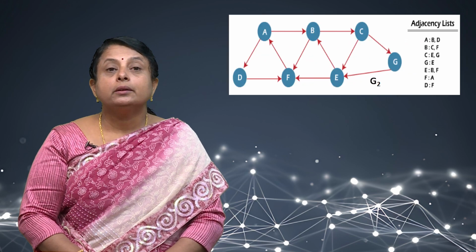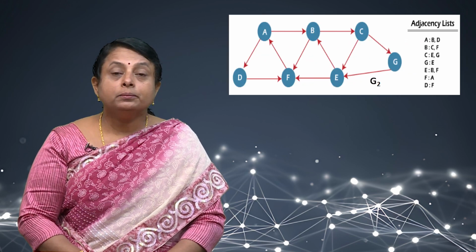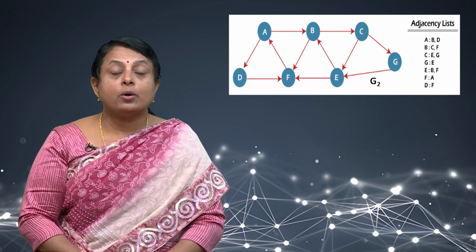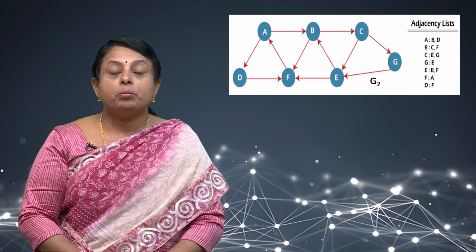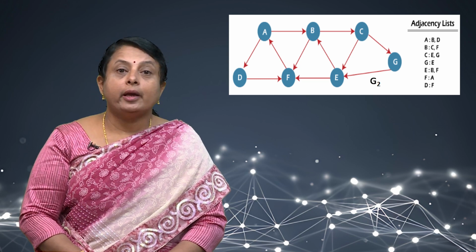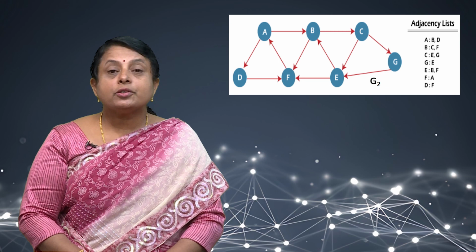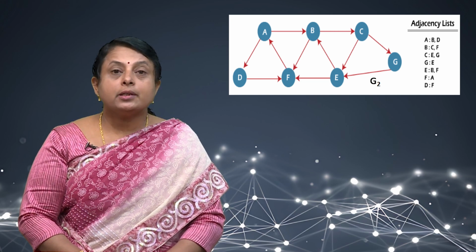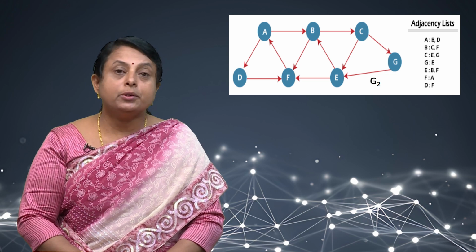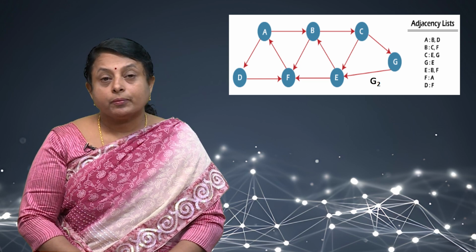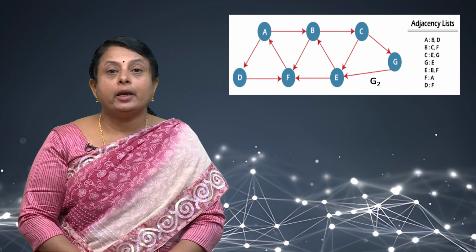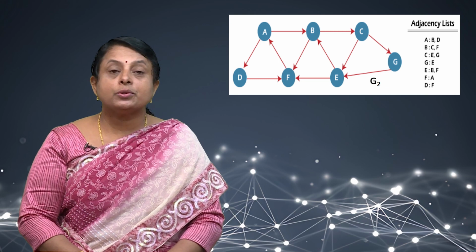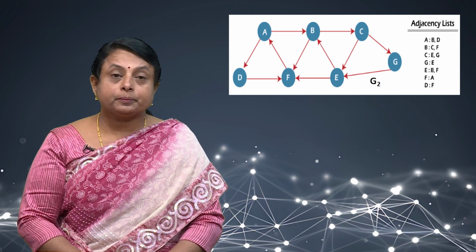Let us consider an example of BFS algorithm on a directed graph. This directed graph has got 7 vertices A, B, C, D, E, F and G. First of all, create an adjacency list for each of the vertices. Adjacency list will be consisting of adjacent nodes of each of the nodes. So, A, B, C, D, E, F and G will be having their own adjacent nodes, that is those nodes which are adjacent to each of them.